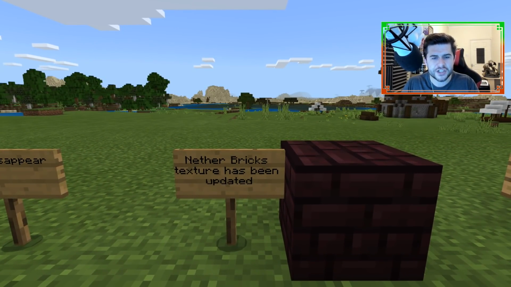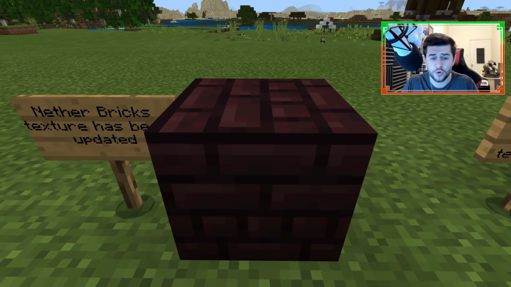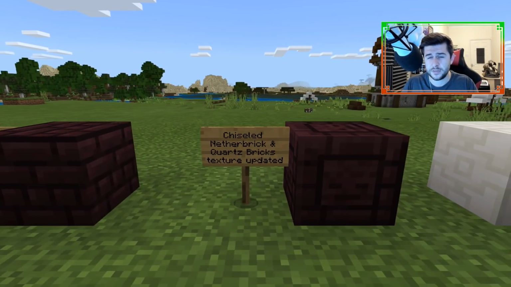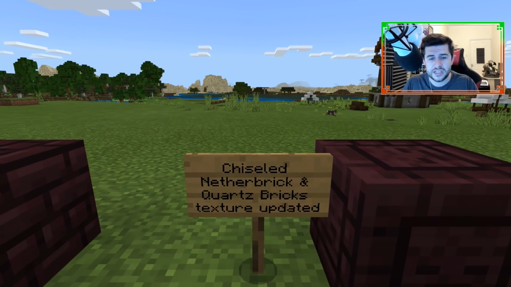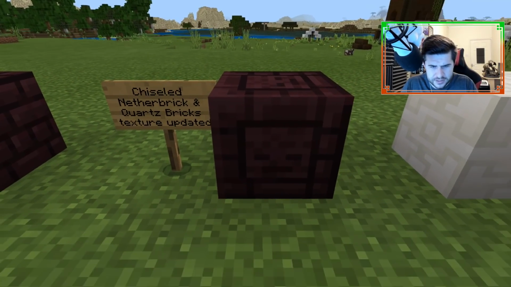Nether bricks texture has been updated. Now, I'm not sure if this is to match Java. I actually don't know what texture has changed, so let me know in the comment section below. But there's also been some other changes as well. We have chiseled nether brick and quartz brick texture. They have been updated. I have noticed a difference with this one.